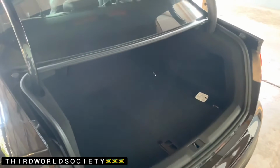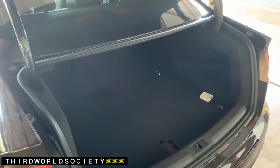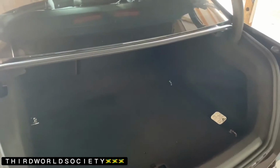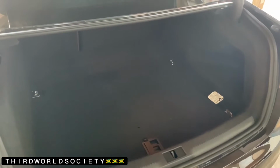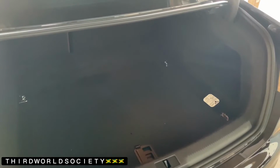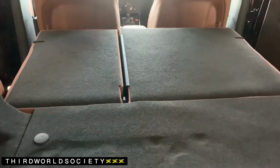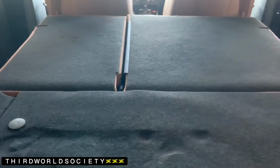It can fit about 2 large suitcases and 2 small ones, and probably some small bags, so that's good. And when you break down the seat, there's a much more extensive view and more space for you to use. So I'm gonna actually break down the seat to show you what it looks like when it's broken down, so you know how big the trunk space is. All right people, voila, this is the trunk space you will get extensively to the back seat here.